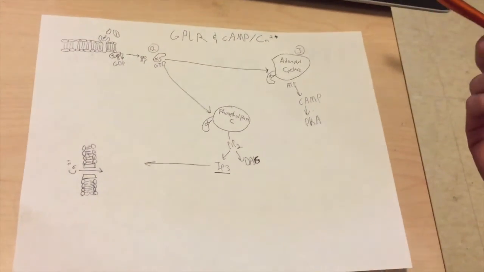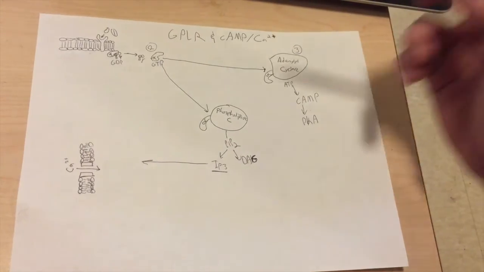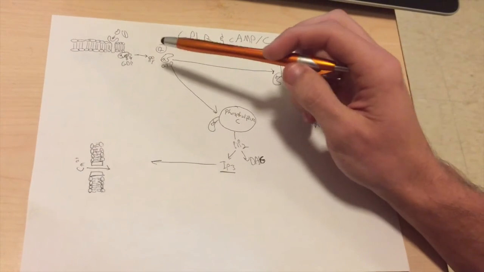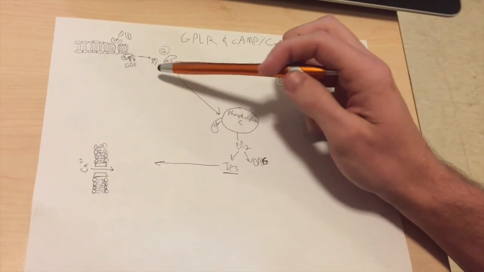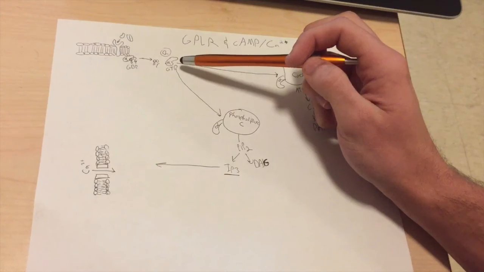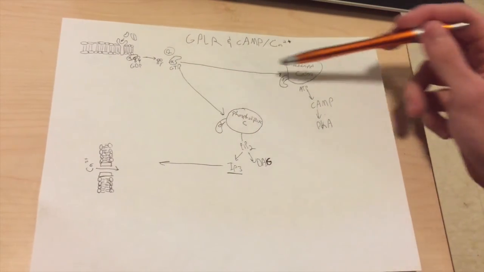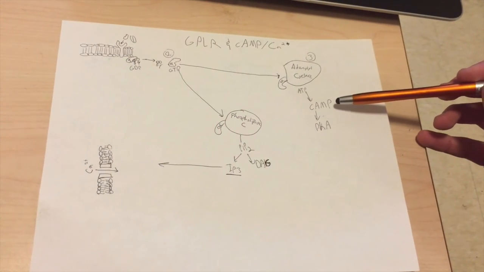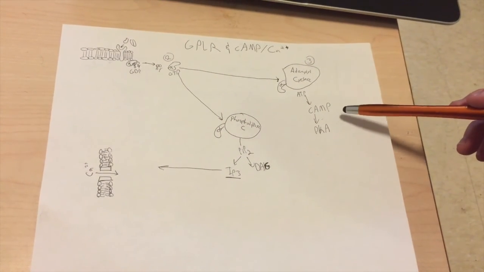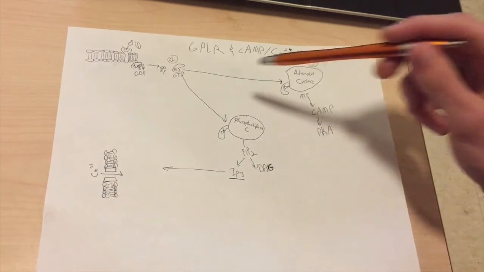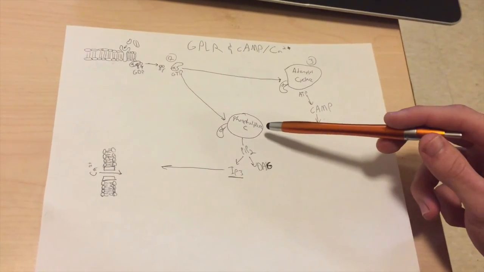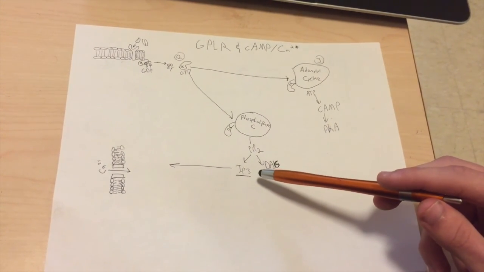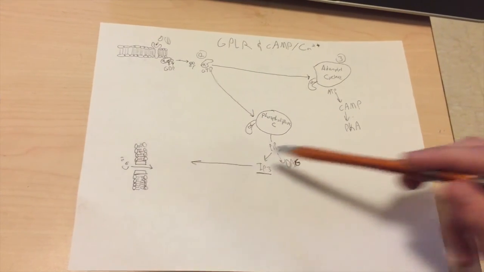Overview of what we just went over for G protein-linked receptors. As the ligand binds to receptor, it separates the G protein by removing GDP and adding GTP, which the alpha separates from the beta gamma, and from there it can either bind to adenylyl cyclase, which uses ATP to signal cyclic AMP, which activates PKA, or it can bind to phospholipase C, which cleaves PIP2 into IP3 and DAG, which then, as IP3 goes through its channel, allows the influx of calcium into the cell.